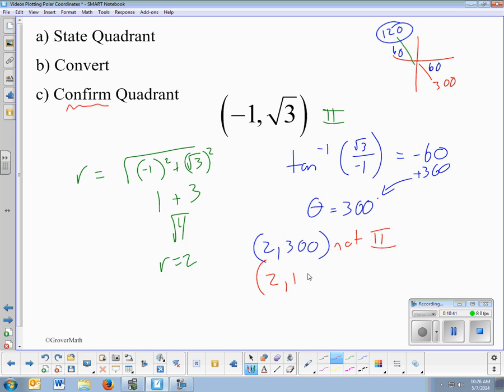So 2 comma 120 degrees. And that is a quadrant 2 angle. That's our correct answer. So you do need to be careful with these when you're doing inverse tangent. Make sure the angle the calculator gives you is in the right quadrant. And if it isn't, it's giving you a reference of your angle in the right quadrant, or a reference angle for it, and you can kind of figure it out from there.